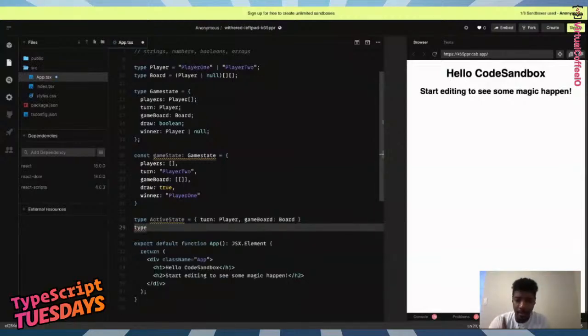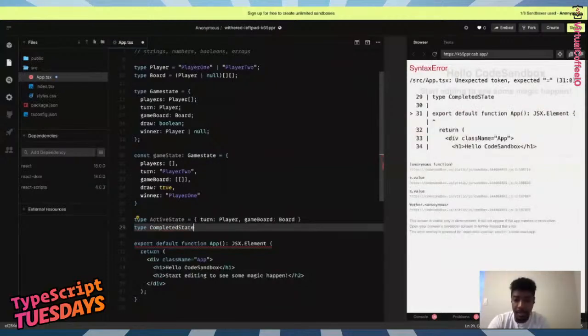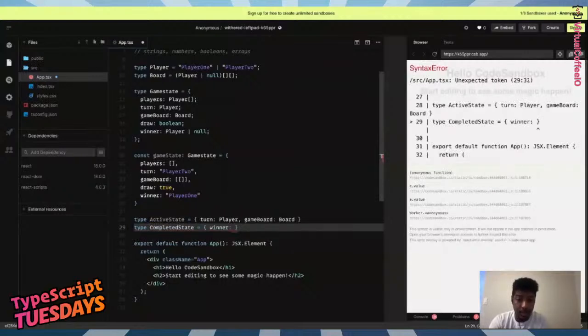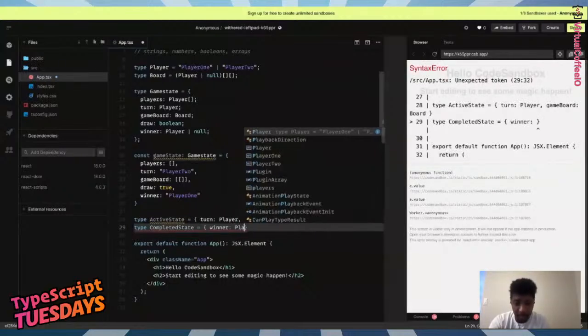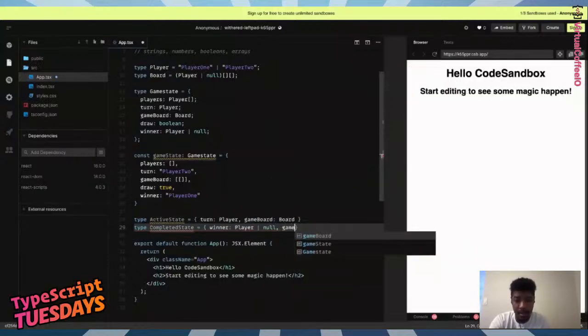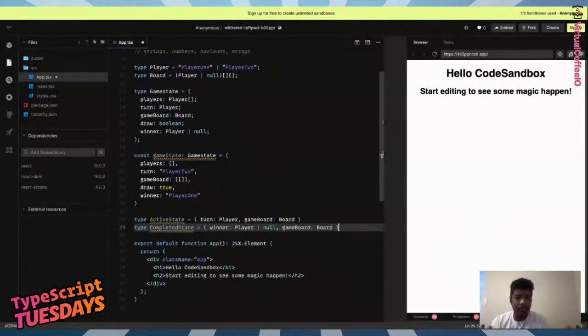Now, what does the game look like when the game is over? So we're going to call that completed state. I'm going to hate that spelling afterwards. There we go. When it's completed, there's a winner, which is player or null. And there's still a game board, because I probably still want the board when the game's done. But there's no turn here, right?